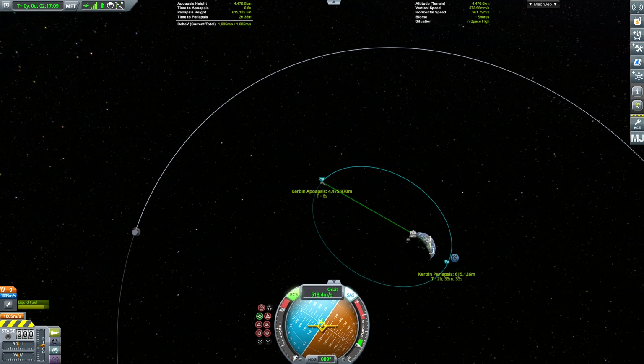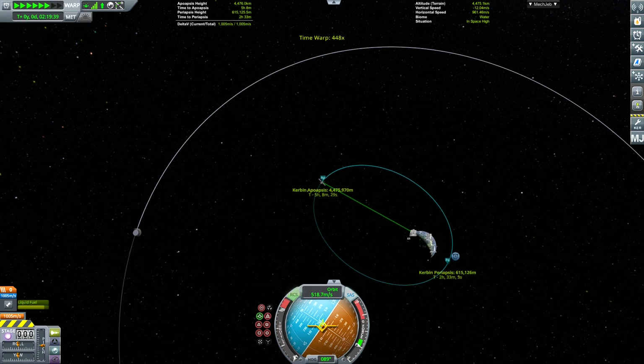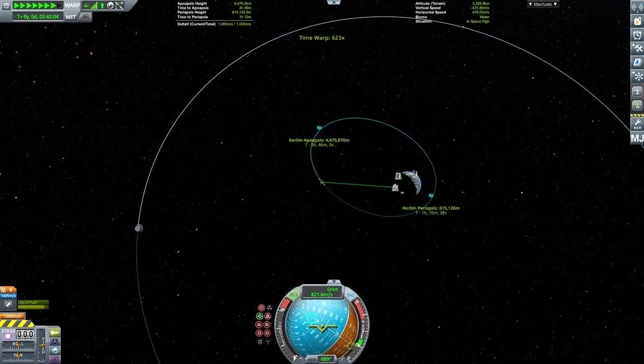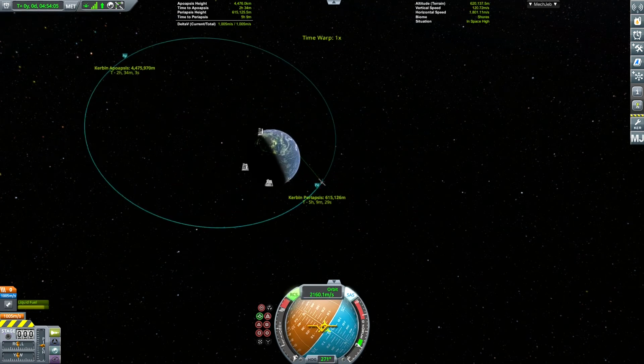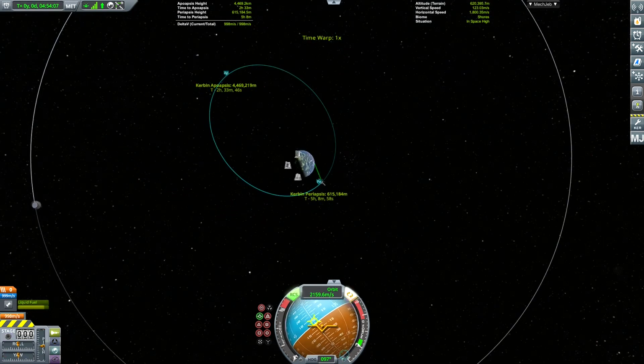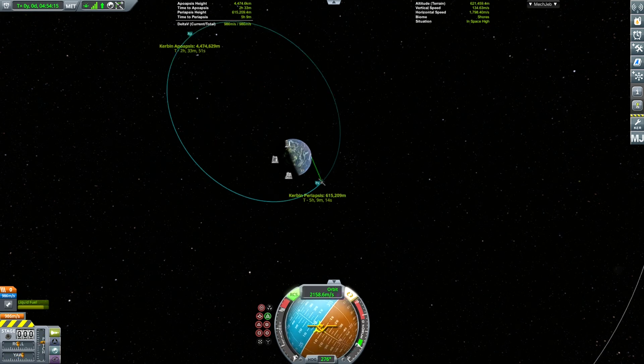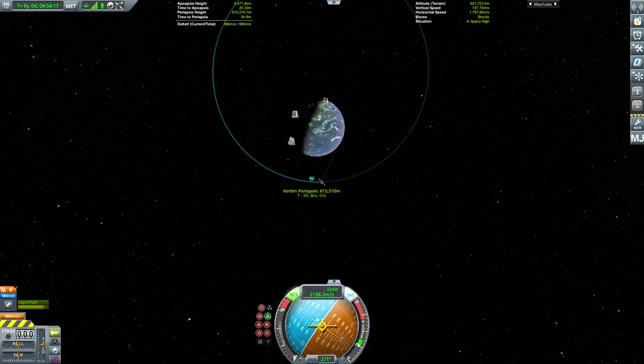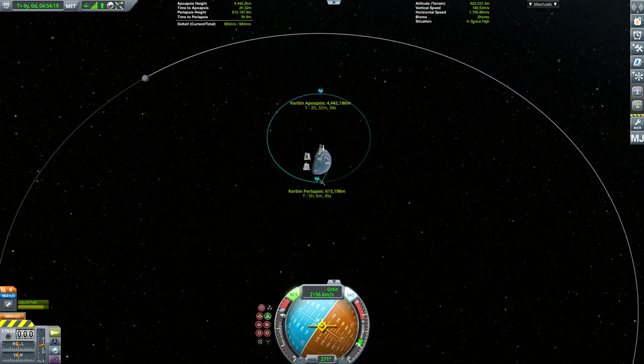Now let's lower our apoapsis, and to do that we have to coast up to our periapsis. Let's just time warp there. Slightly off, but that doesn't matter. Now here we just have to basically retrograde. Let's just hit retrograde. There we go.